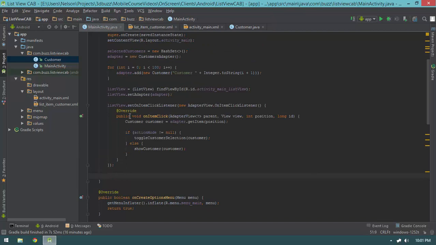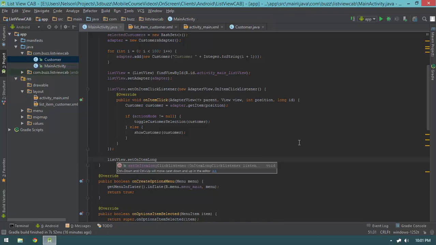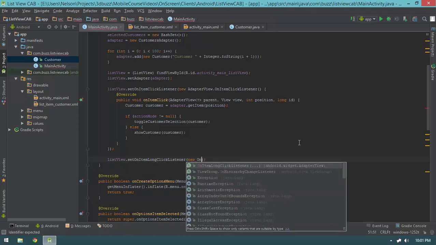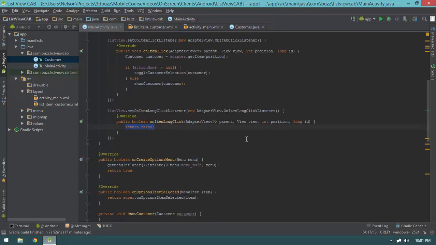Okay, so let's go ahead. We've handled our tap. Let's do our long click. So I'm going to say ListView.set on item long click listener. Remember, that long is important there, otherwise you'll be invoking the incorrect method. We'll hit enter, and then I'm going to say new, capital O-N, and then enter. And what that'll do is again just generate this anonymous inner type that implements the on item long click listener interface. Now, this method does expect a Boolean return, and the Boolean simply indicates if we did something. So if we handled this event, return true, otherwise return false.